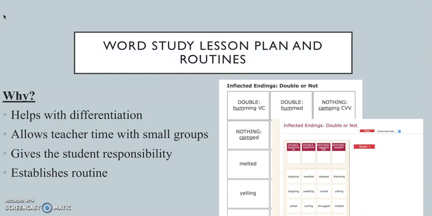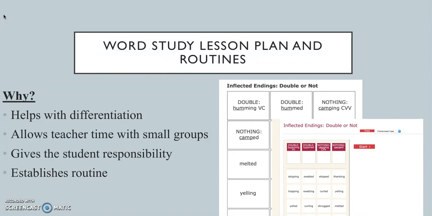to do what's key here, which is to differentiate with those students who need more of your help, and to be able to provide direct instruction as well to those students who need it, especially those students who might have a learning disability or a student who is ELL and might need extra time with you in a small group. So getting those kids into the word study routine is really key.